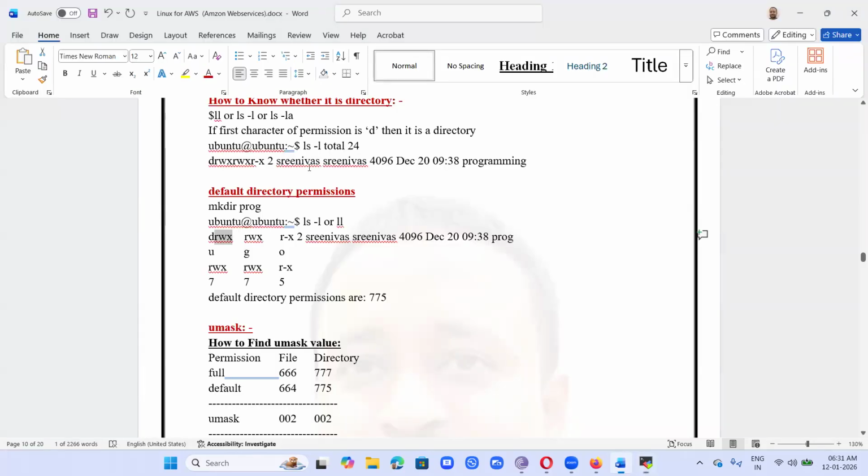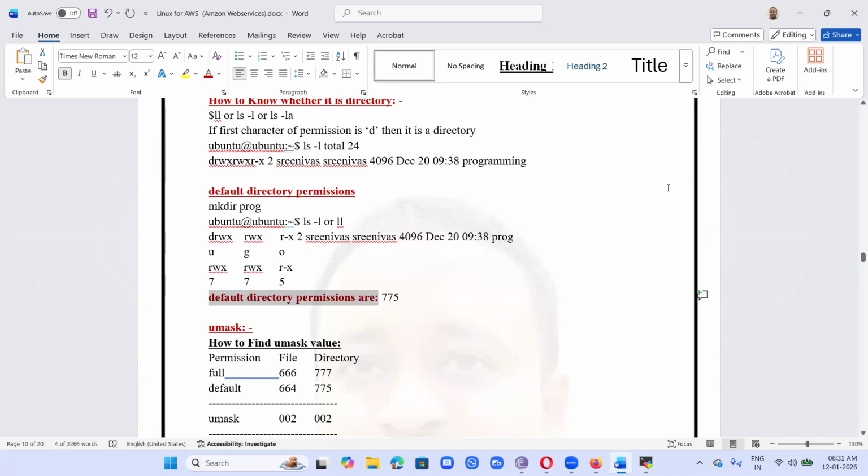So owner read write execute means 7. Group members read write execute means 7, that is 4 plus 2 plus 1, 7. Other people read and execute means 4 plus 1, 5. So the default permissions for a directory are 775.